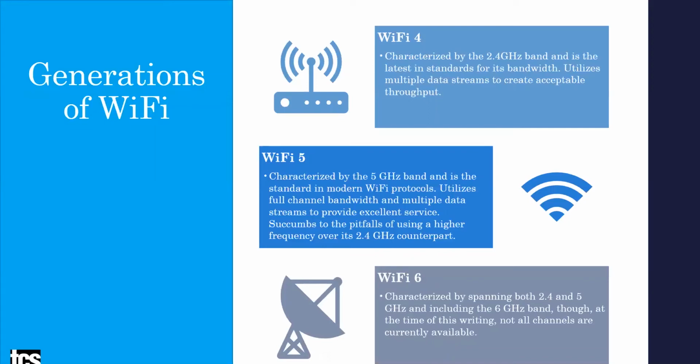The Institute of Electrical and Electronics Engineers, or IEEE, has been the entity responsible for creating the standards that apply to Wi-Fi. The modern standards of Wi-Fi all follow the same naming convention of 802.11x, and that x is replaced by some letter. These can often be found on the labels of wireless equipment. These generations are also given familiar names such as Wi-Fi 4, Wi-Fi 5, Wi-Fi 6, and this is by an organization known as the Wi-Fi Alliance. It's an industry-recognized nonprofit that certifies Wi-Fi products.